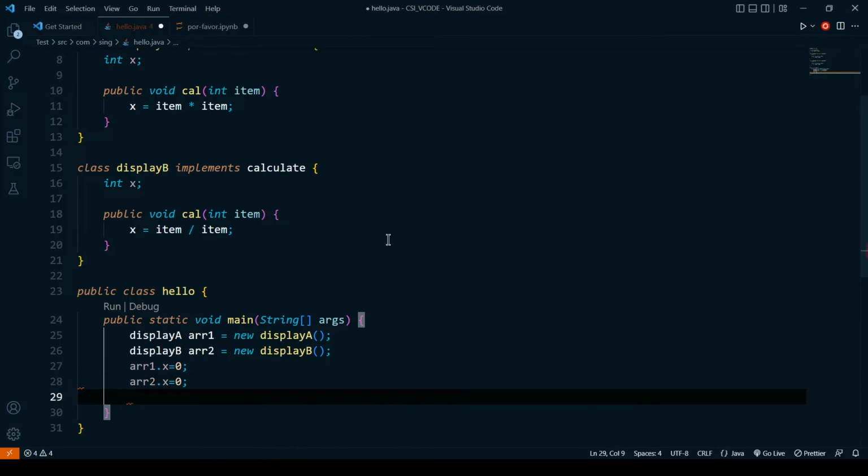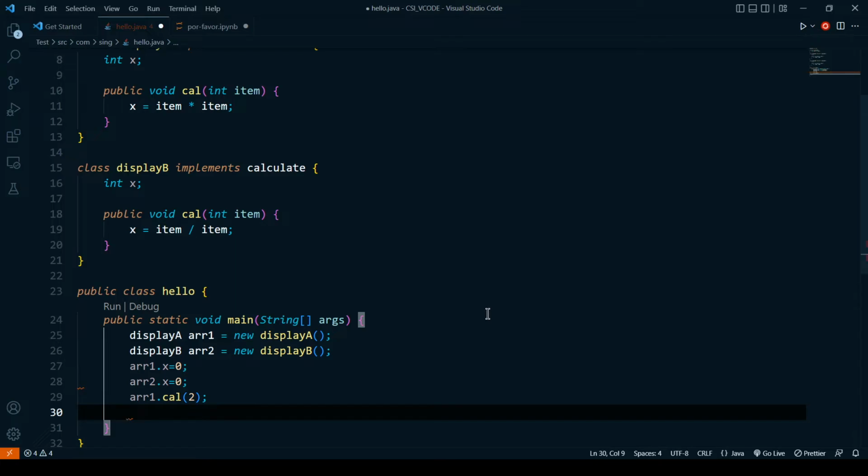Now I'll call this cal function. ARR1.cal, and let's pass 2 with it, and ARR2.cal, and let's pass 2 again.